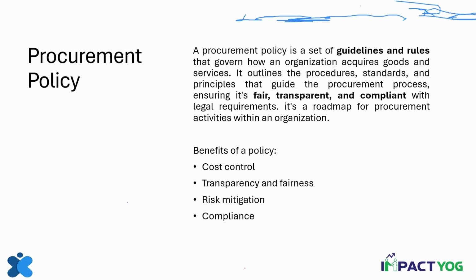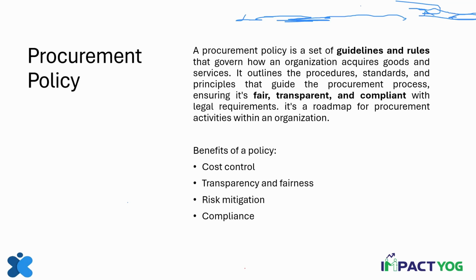Now, if you did not have a procurement policy, then every person would have a different understanding of procurement. But the procurement policy is therefore a tool of risk management, because it tells everybody the same story. It's a tool of internal control. Therefore, the benefits of a policy: cost control. It tells you how to do the bidding so that you get the best cost.